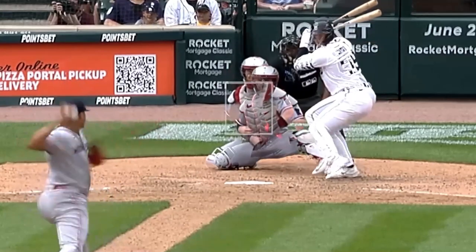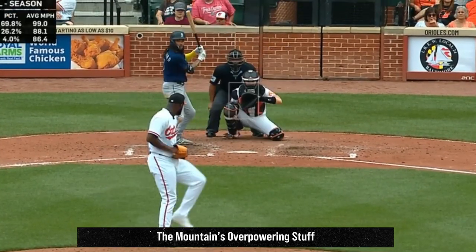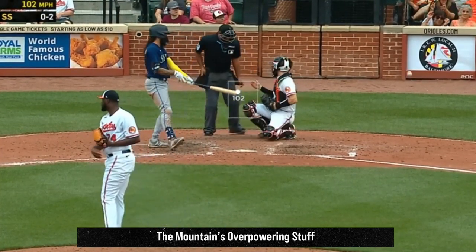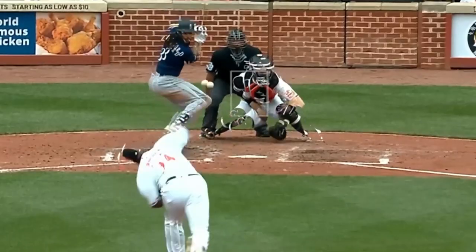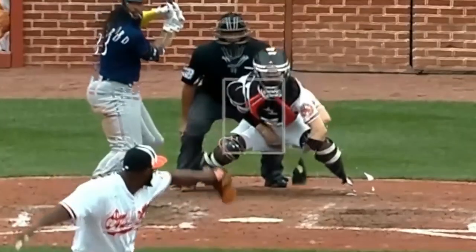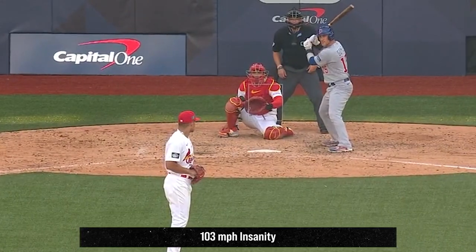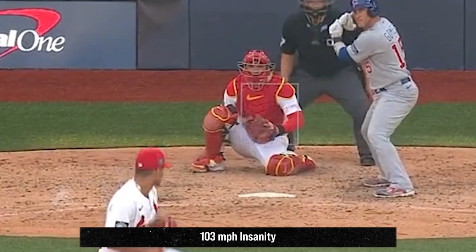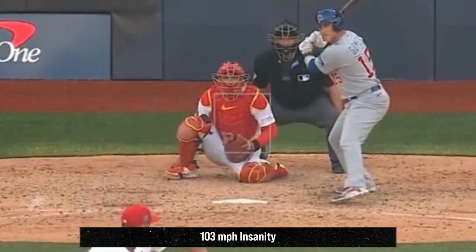Johan Duran had this 103 mile an hour fastball and 89 mile an hour curveball overlay. But my filthiest reliever of the day was another 6'8" pitcher, Felix Bautista. The Mountain had this ridiculous mix of 102 mile an hour fastball, splitters, and sliders, absolutely annihilating hitters. Here's an overlay of his 102 mile an hour fastball and 91 mile an hour splitter — you can see how much that splitter drops. But my filthiest single pitch from a reliever yesterday was this insane 103 mile an hour sinker with 18 inches of run and that drop. Look at the movement on this alien pitch — pure insanity from Jordan Hicks.